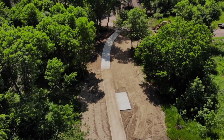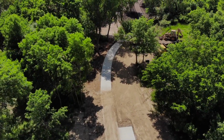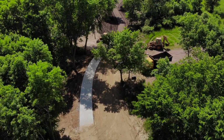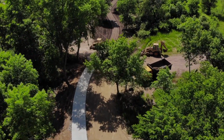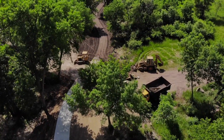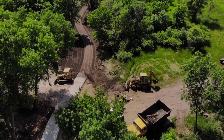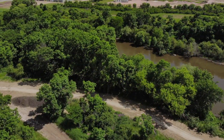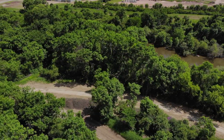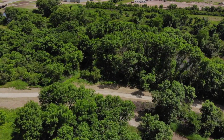A new half-mile stretch under construction will lead to the site of the first mill in Minnehaha County. It's scheduled to be done later this summer. It's a cool site, very beautiful with the waterfall there. Lots and lots of wildlife there and lots of rock formations and climbing there. So it's a fun place to go and explore. One thing nice about this trail is it's in a small town, and so when you come from out of town, you're still going to be greeted with a smile and a hello and feel very welcome.